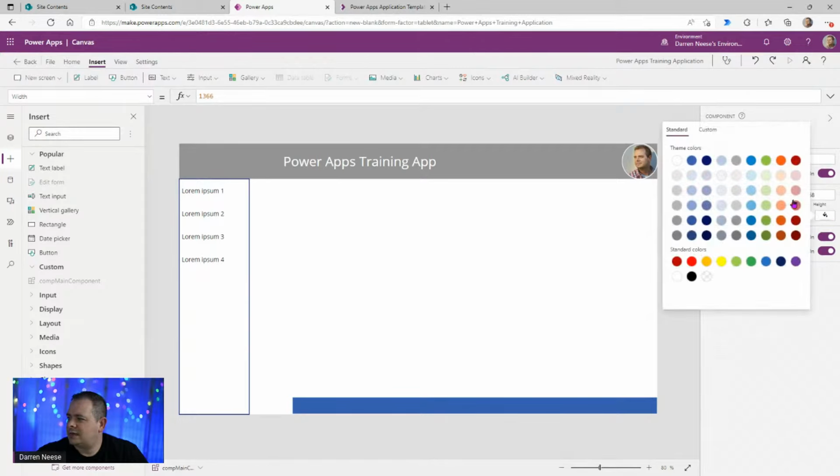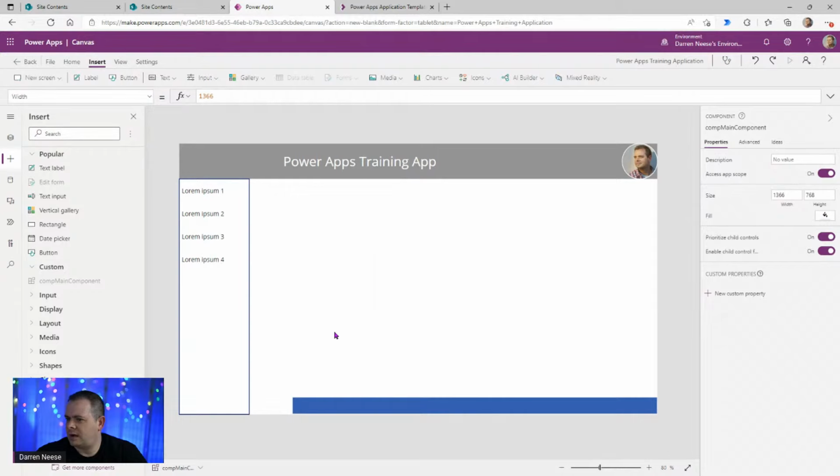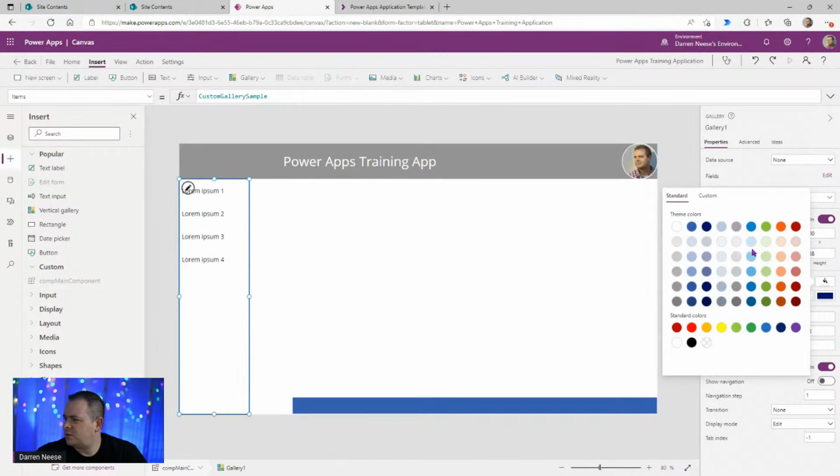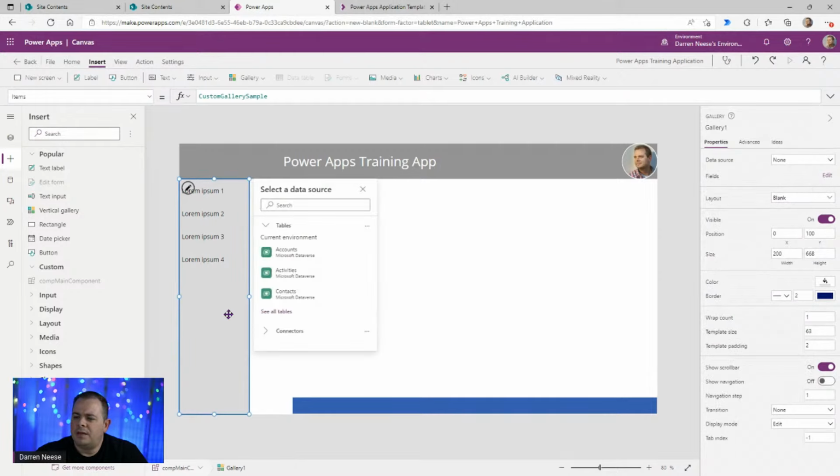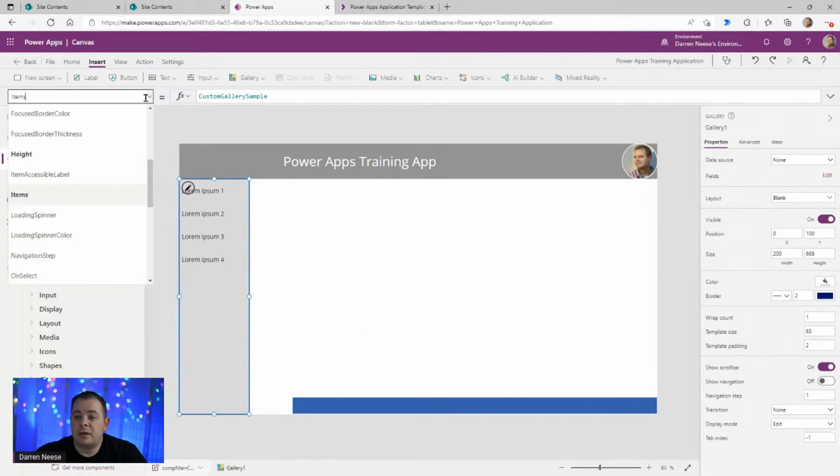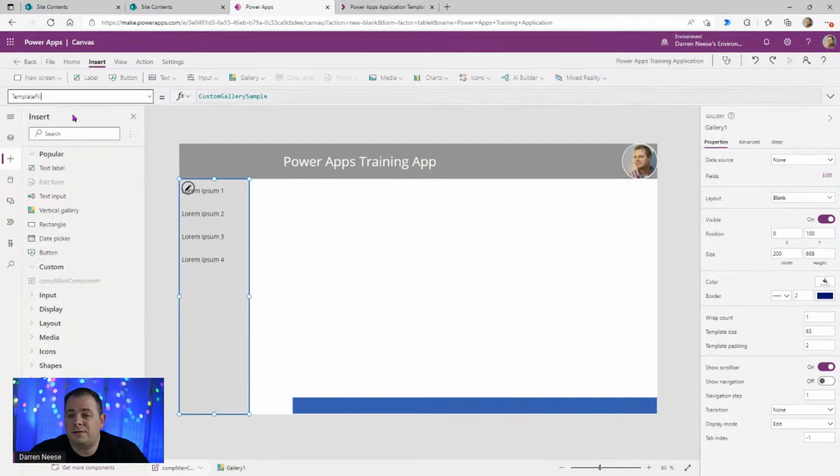And then a lot of times what I like to do is give the background color. No, that's not what I wanted to do. Make that back to white because I don't think I had it at the gallery. Set this up to be a light gray. Okay. And then what I do for a gallery when I'm setting a menu is I scroll all the way down for the gallery and I find the template fill, which is at the top once I scroll all the way down.